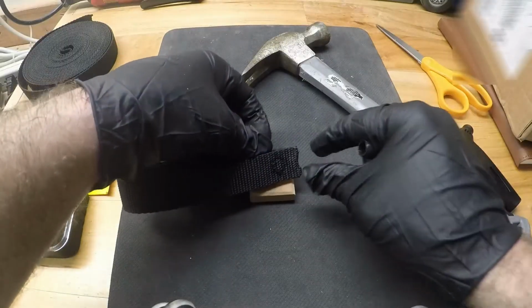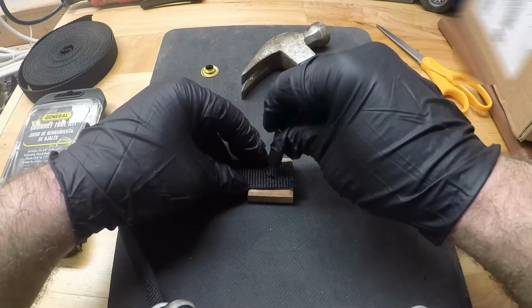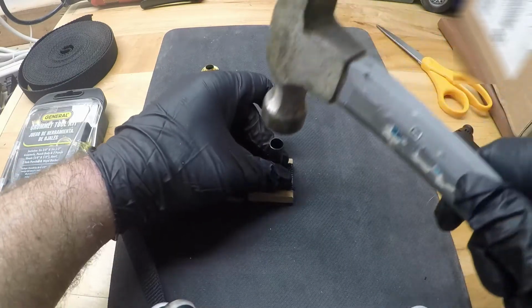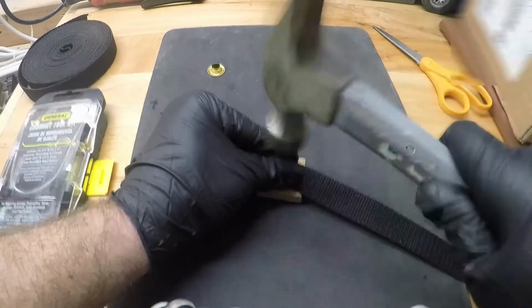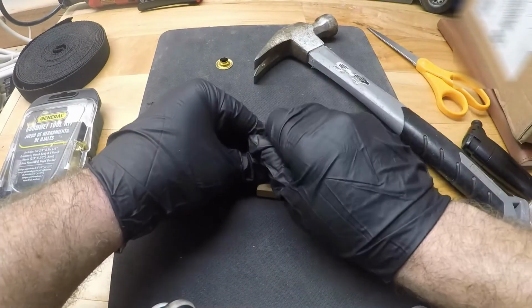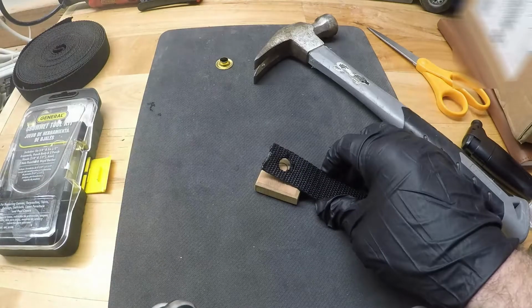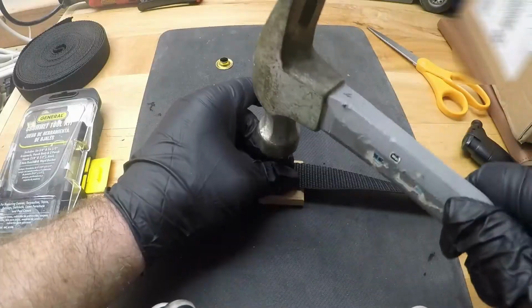Okay, so we got this one cut out a bit, and we got this one started. So now we kind of know where it's going to be. I can put this back, and we'll just do this one by itself here. There we go. So there is one side cut out, and we will do that to the next side as well.